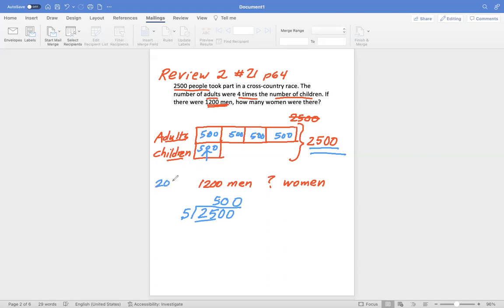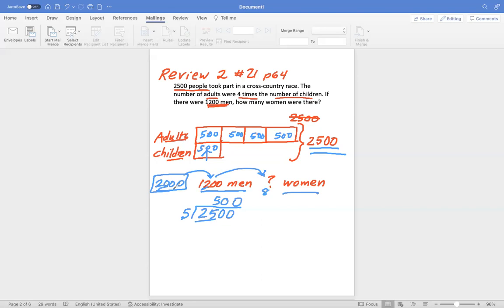Now I know there's 2,000 adults, so that now I can take that information. If there are 1,200 men, how many women are there? Well, again, I have the whole. I'm looking for parts. So if 1,200 is 1 part, the other part, I subtract to find. Here I don't have equal groups. 2,000 minus 1,200. Well, 20 minus 12 is 8.